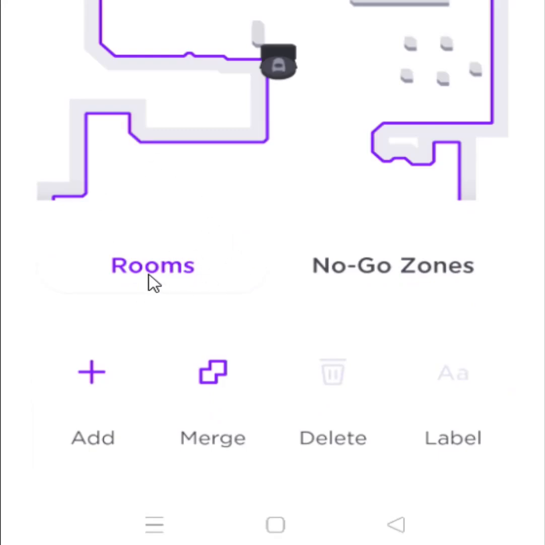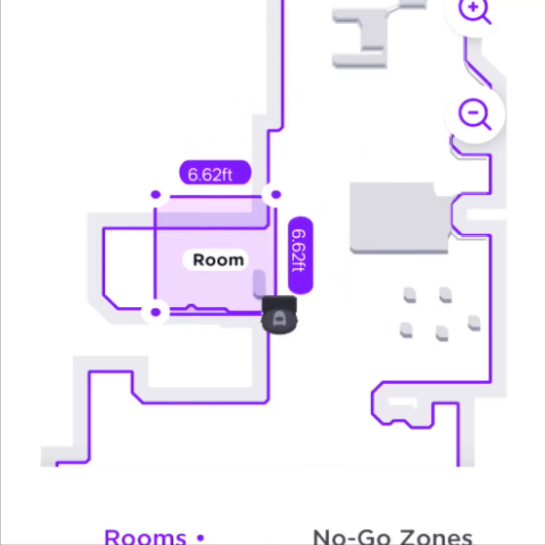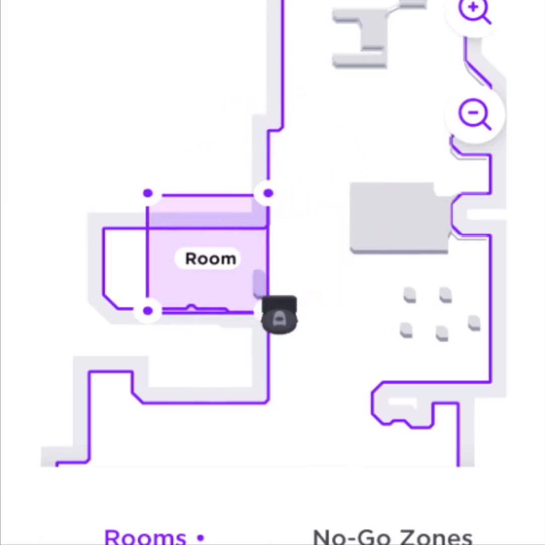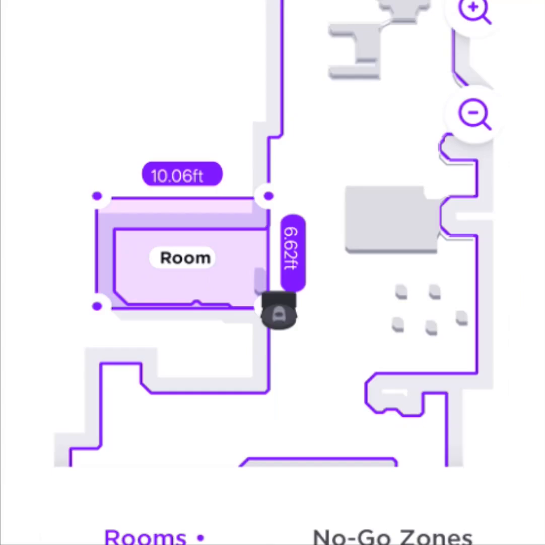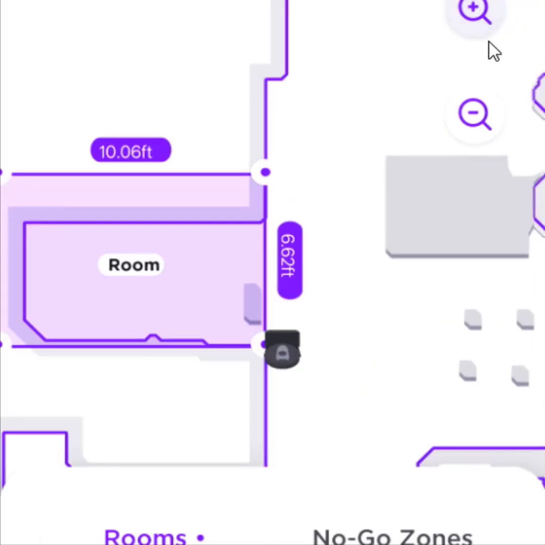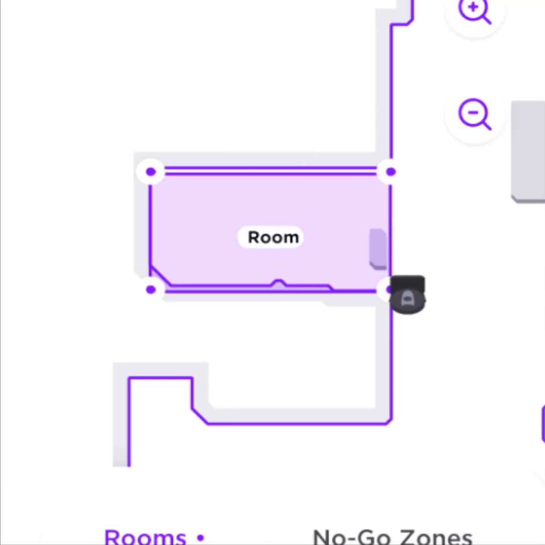Make sure you're selected on the rooms option and then click the little plus sign where it says add. That will pop up a little box on the screen where you can drag and drop it where you'd like it to be located. So let's say I want to put a box around this room right here. And if you need to make the box a little bit smaller, you can zoom in by clicking on the little plus icon magnifying glass here. And if we zoom in, I'm going to get this right around this particular room on my map.